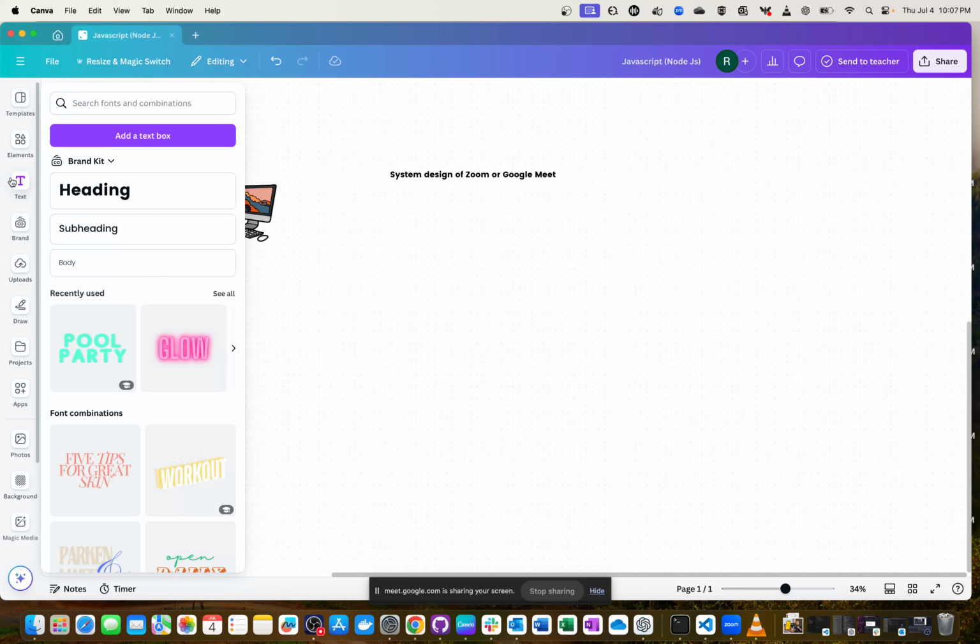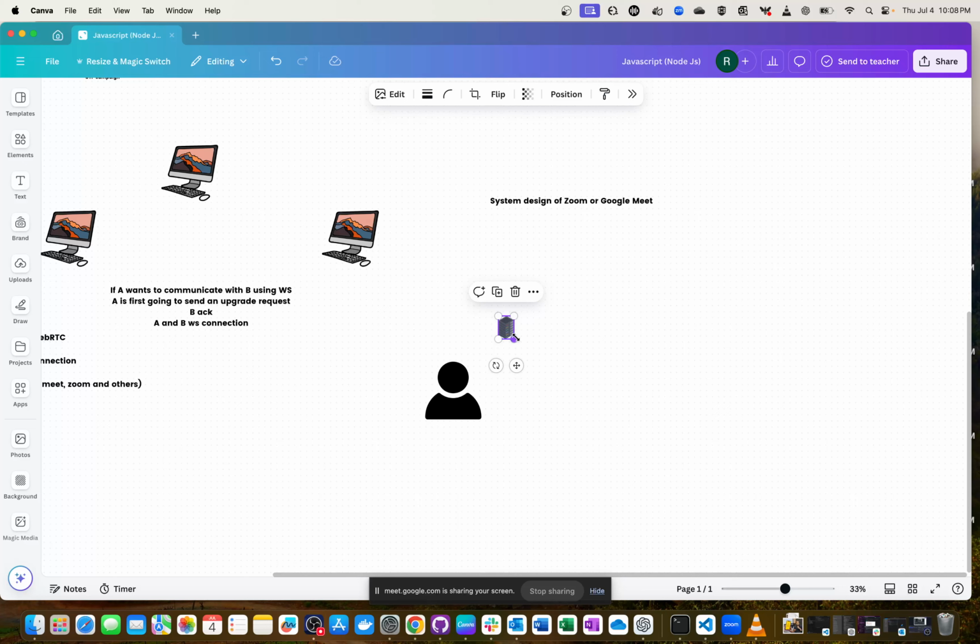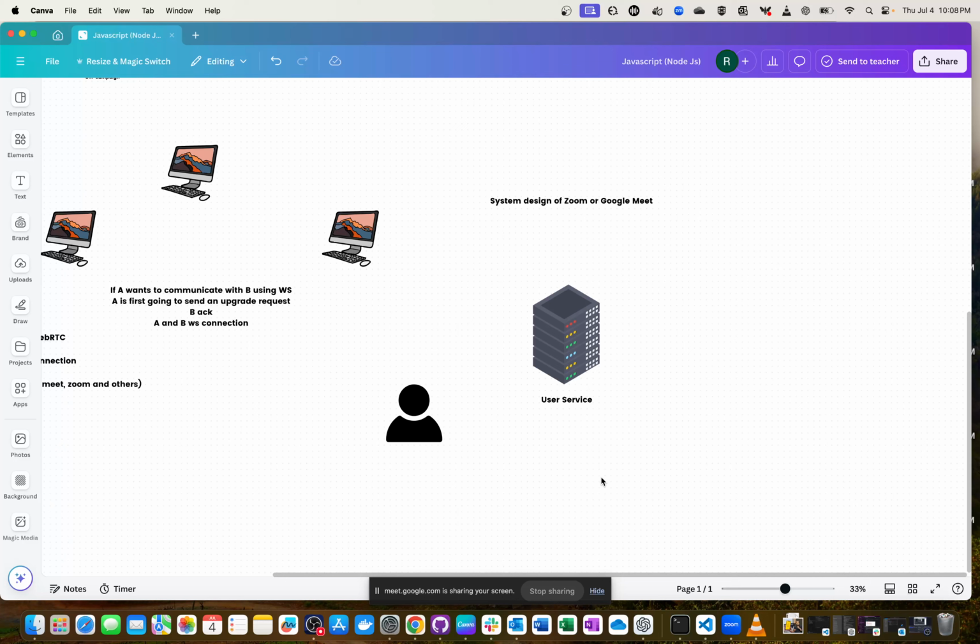So what are the various services that we create? I think we already did this many times. What is the first service that someone who has Zoom or Google Meet will open up? User service, right? But Zoom or Google Meet works without the user service also. It can be used by anyone. User service is used for managing the user metadata, for login and stuff. For Zoom or Google Meet, it's not that important.